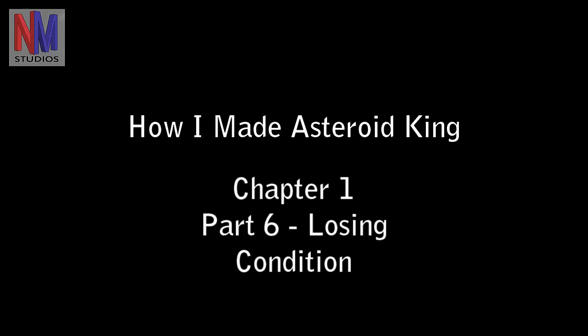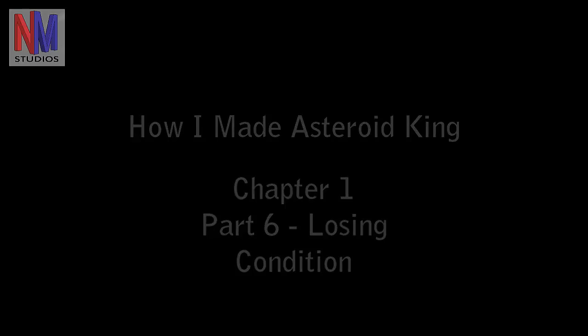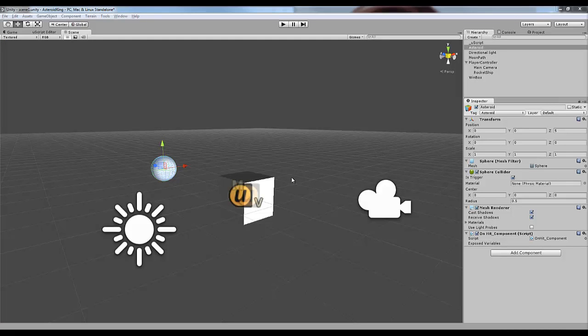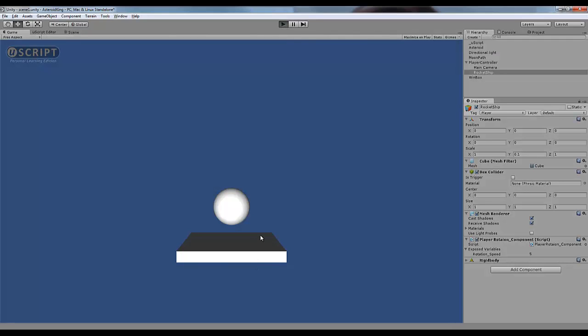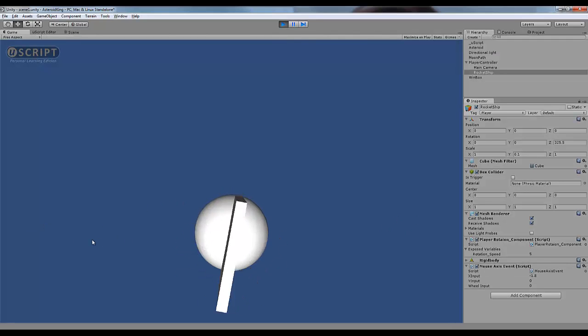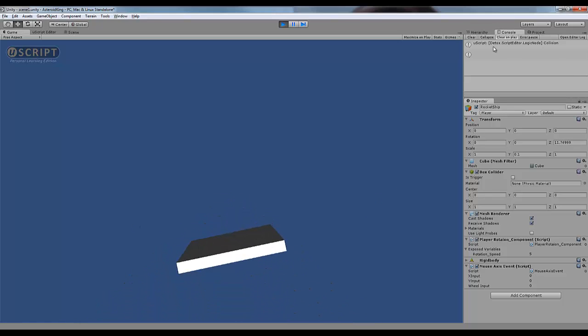In part 6, we will be adding the losing conditions. In order to avoid the asteroid, we're going to adjust the shape of the cube. We're going to change its scale on the Y to 0.1, which will make it a very flat cube. And then if we take a look at the box color, that's followed the same shape. If we now go into game and press play, we'll notice we still spin around on the spot, which means we still collide with the sphere. What we see, we still have collision, we still have win.